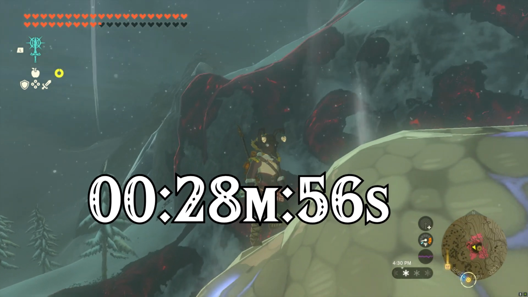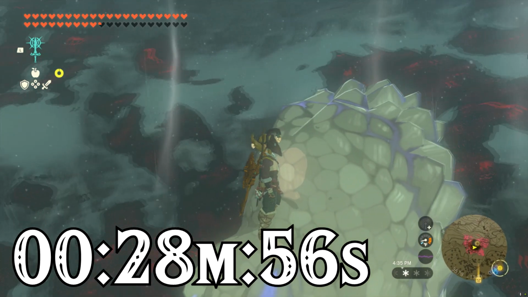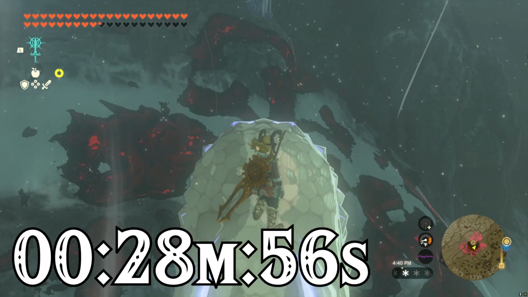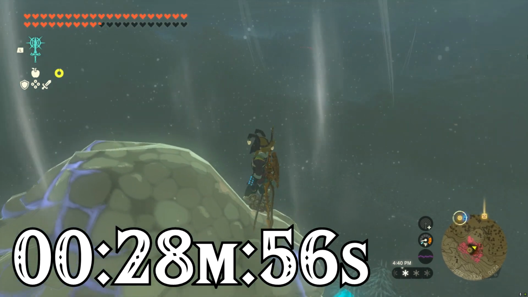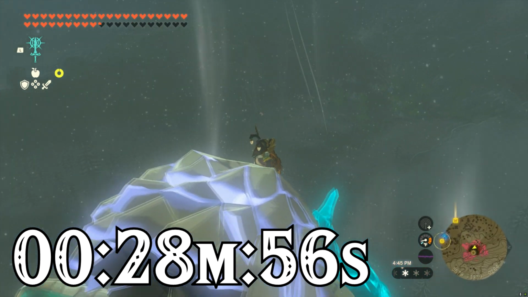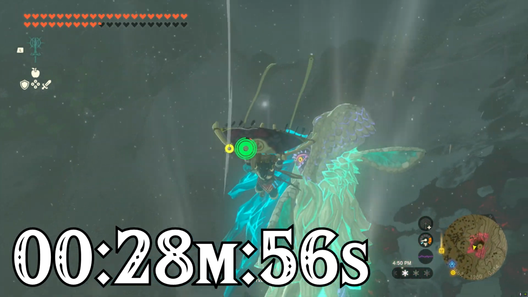So total time taken is 28 minutes, 56 seconds for Naydra the Frost Dragon to do one full lap. That's where we started 28 minutes, 56 seconds ago. So yeah, that's Naydra done. Awesome stuff. Time to move on to the next dragon, which is Farosh.